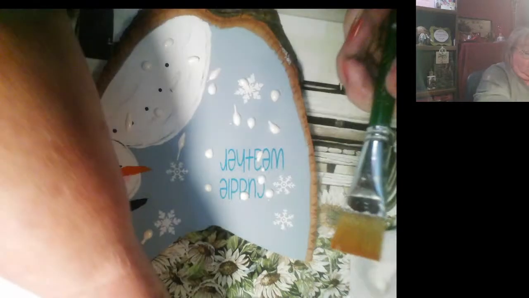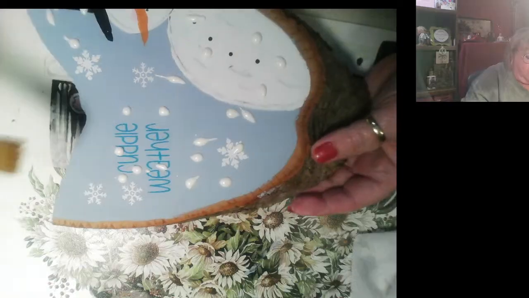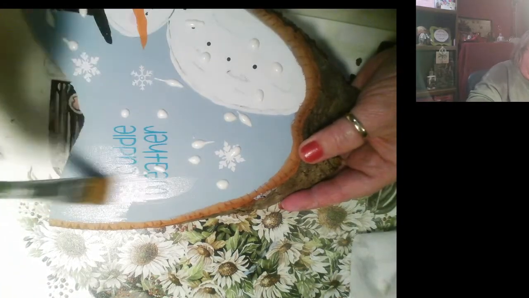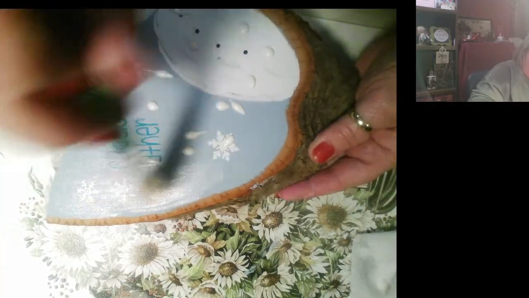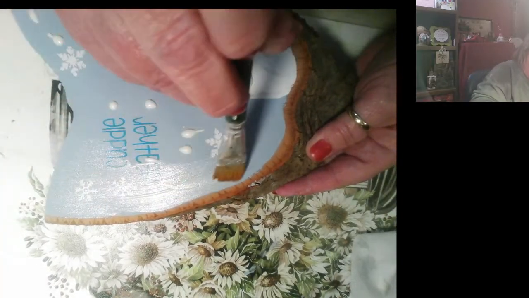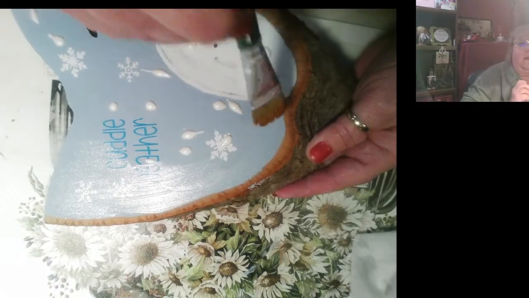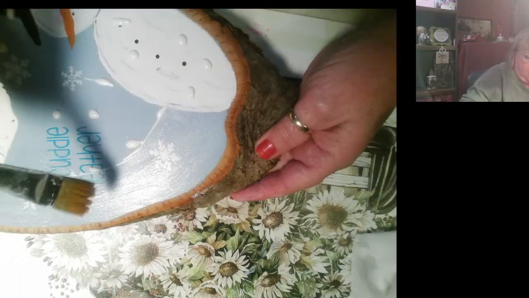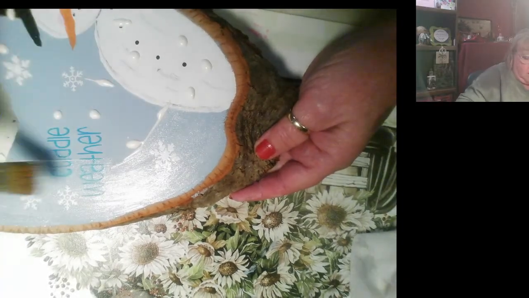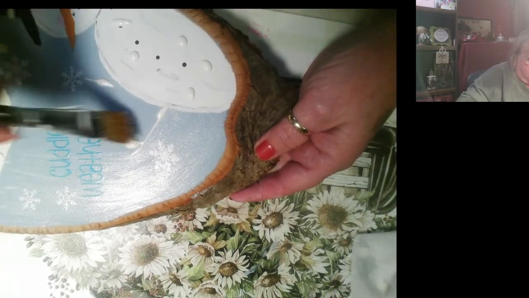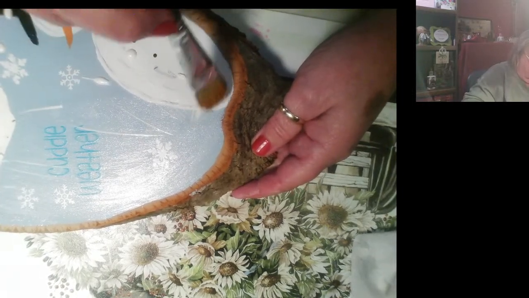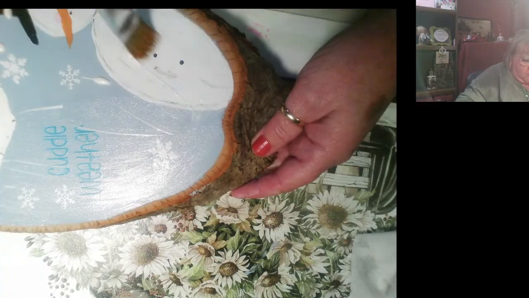Okay. I need to get me some more of that. I didn't realize I was almost out of it. I must have used that quite a bit last year. So I just put some drops on, and I'm just going to put around the edging, and I hope that you can see the shimmer, the shine that it is giving it, because to me it is just gorgeous. I use this shimmer in a lot of my winter crafts. To me, it just really brings out the winter, the cold feel.